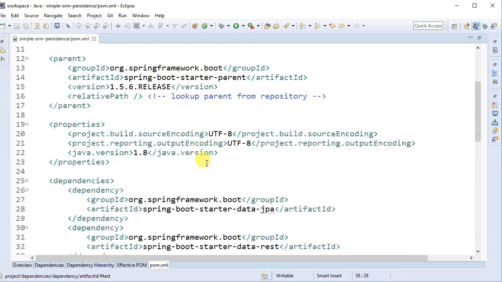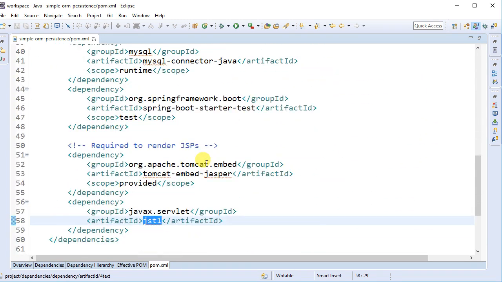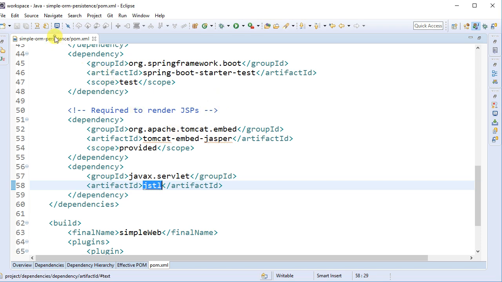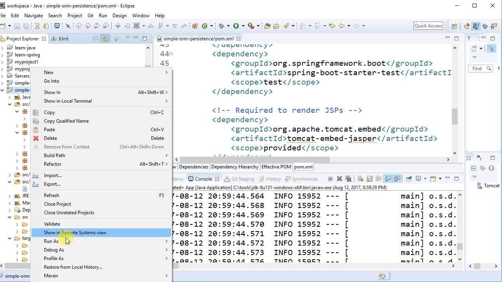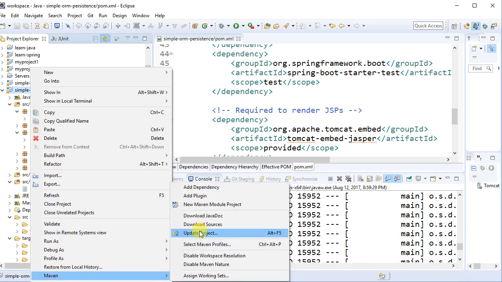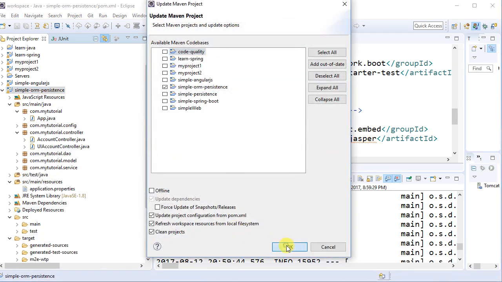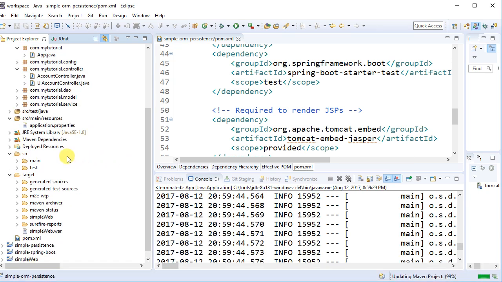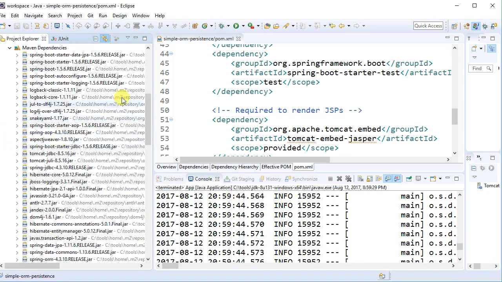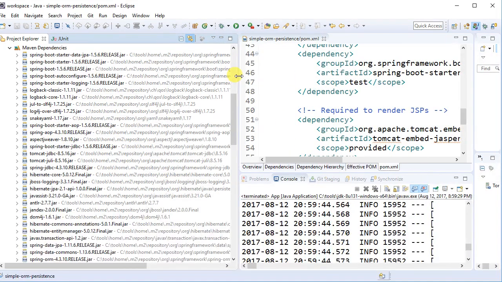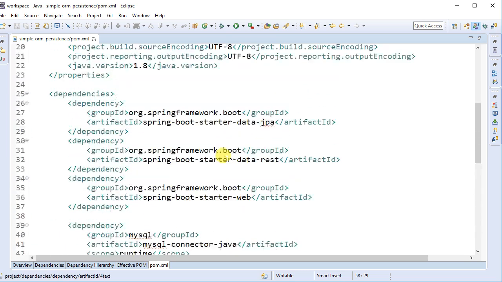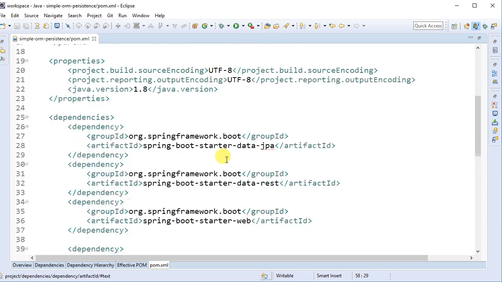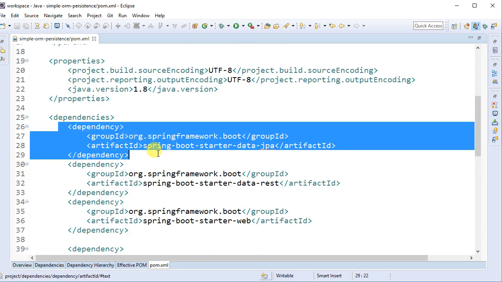So once the pom.xml file is out of the way, we've got all the Spring Boot dependencies. You can go to the project, click on Maven and then say update project, and you can go into the dependencies here. If I go into Maven dependencies, you can see all the dependencies, just a few. We only mentioned a few, and that's the power of Spring Boot. If you don't use Spring Boot, you've got to bring in all the dependencies individually.